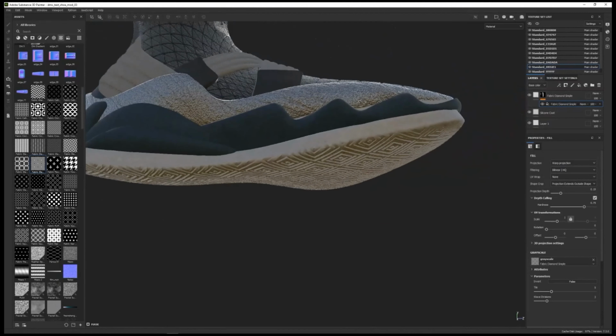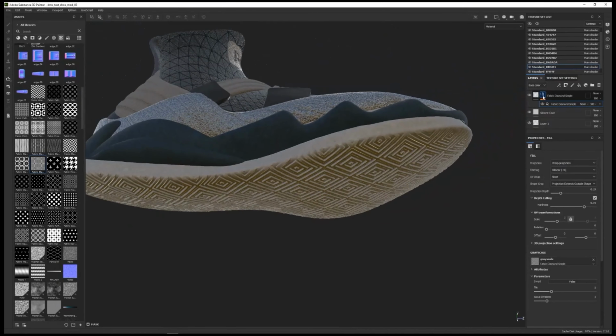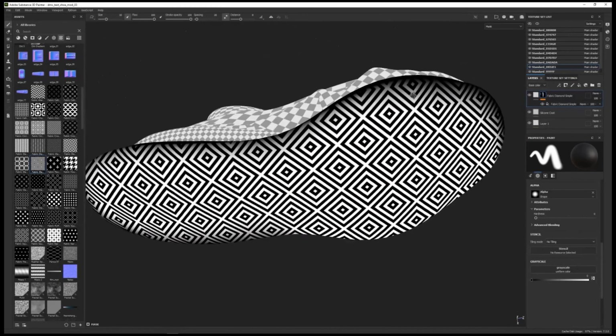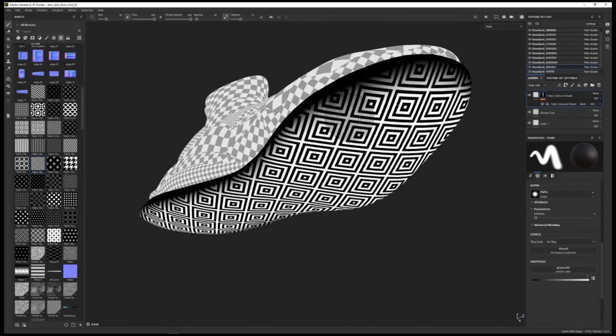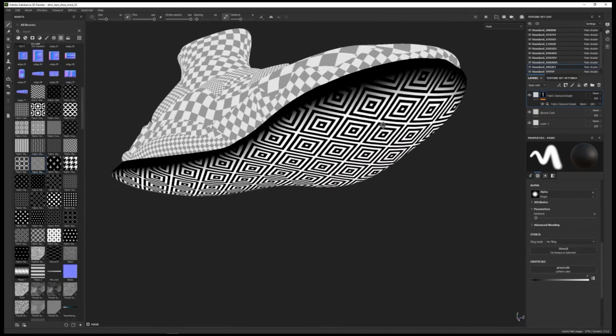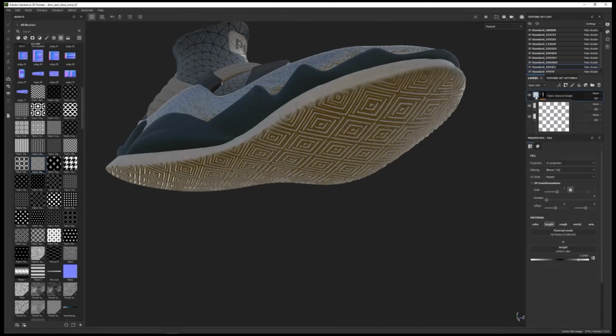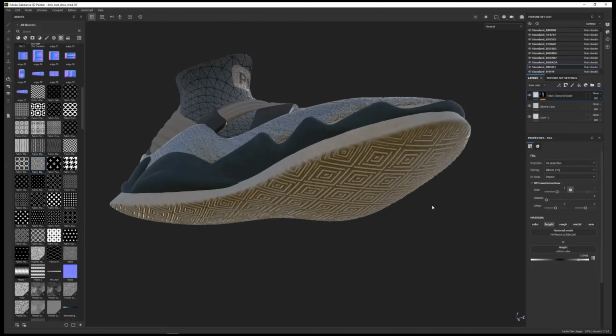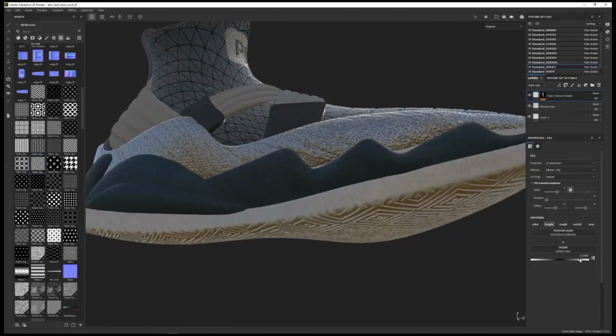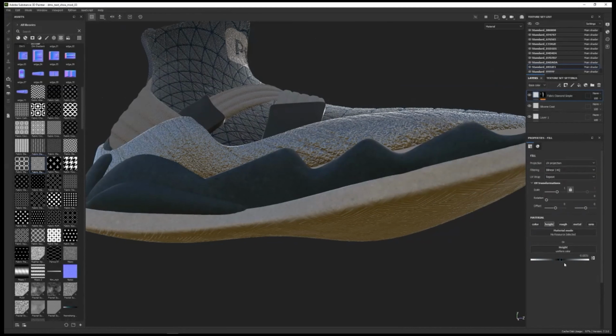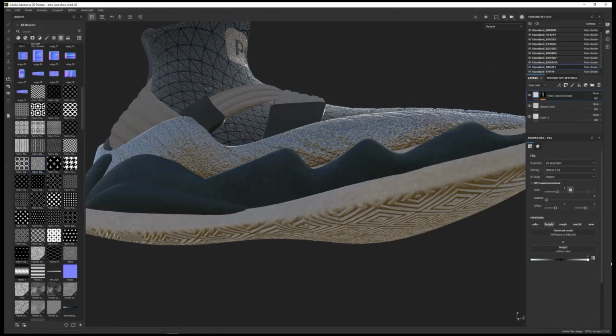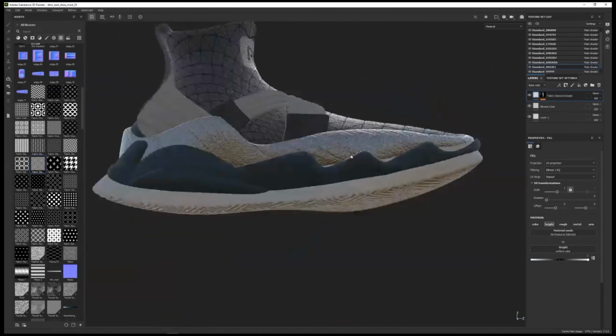So it's really nice using it as a mask. So if I alt click in there again, you can see what I've done. Kind of conform that layer mask to the bottom of the sole. And so that, again, is controlling just this kind of layer that's only outputting height. And so when I adjust that height channel, I'm actually displacing the mesh.